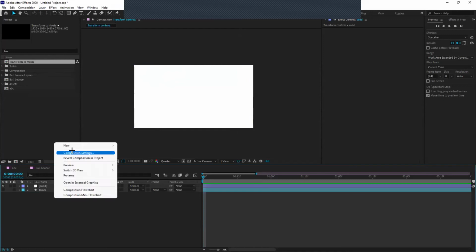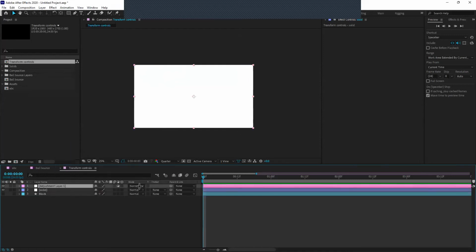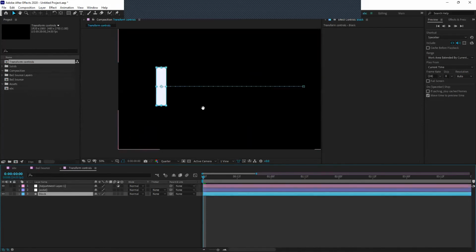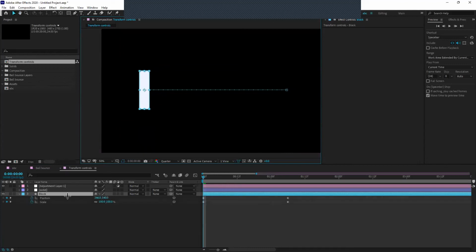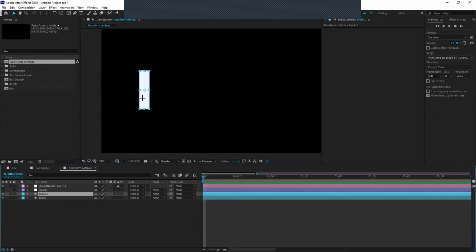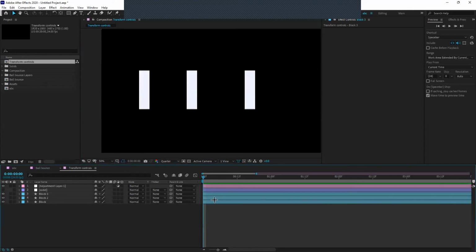the next layer that you can add is the adjustment layer, which is right here. The adjustment layer has no color, but I'll tell you what its purpose is. If I just hide the solid now and enable the block, I will press U to show all my keyframes and remove all of them. To remove, you can just click on the stopwatches again and the keyframes will get removed. Now I will duplicate this block. For duplicating, you can use Control D, and I'll just move it around and duplicate it again and move the new one around. And like this, you have 3 different duplicates of the same block.